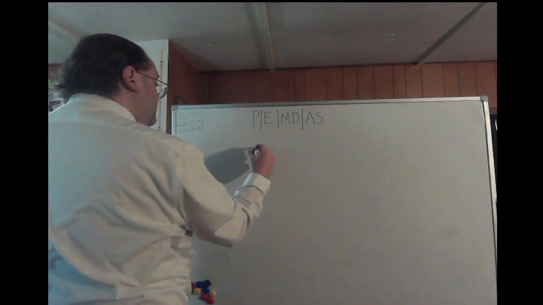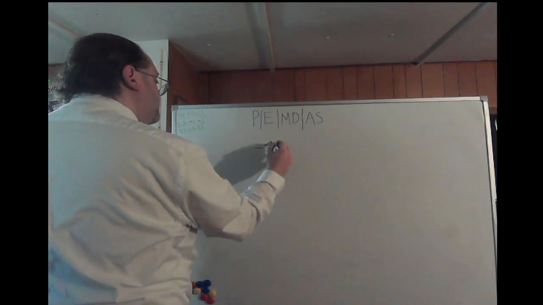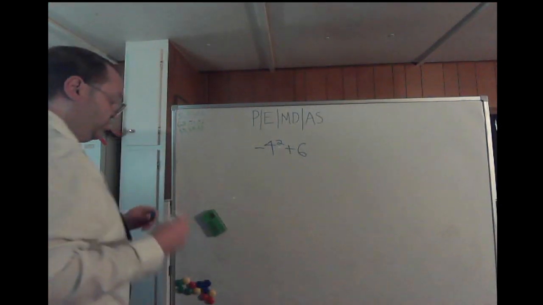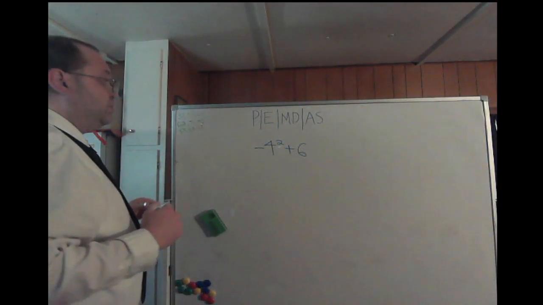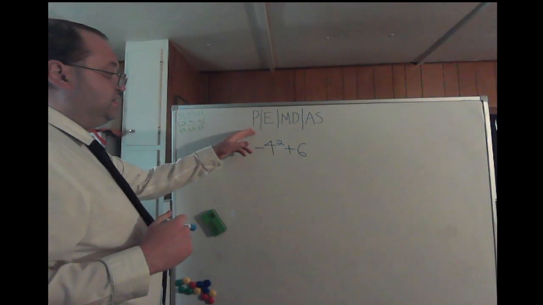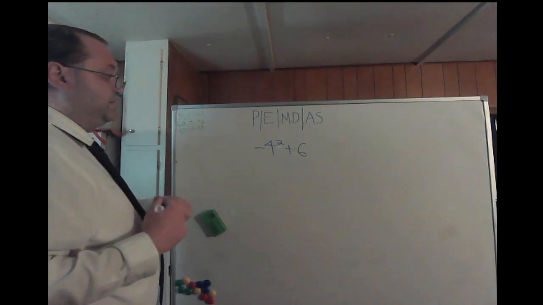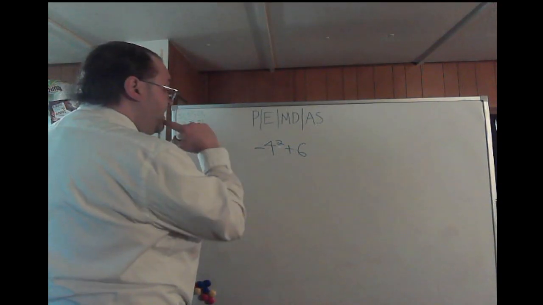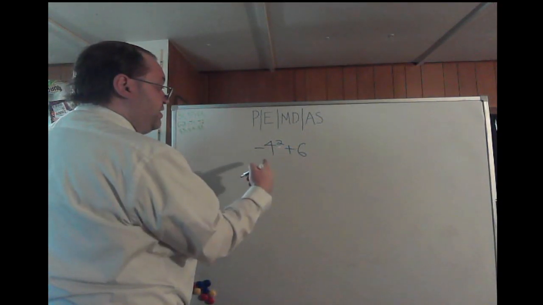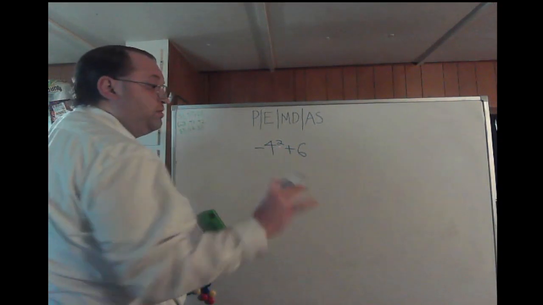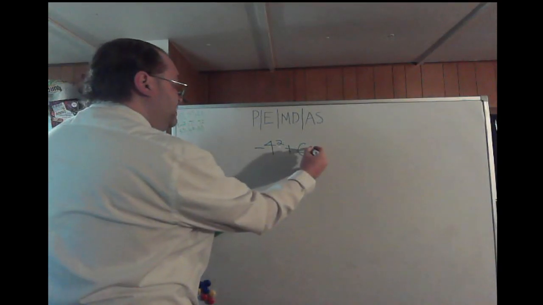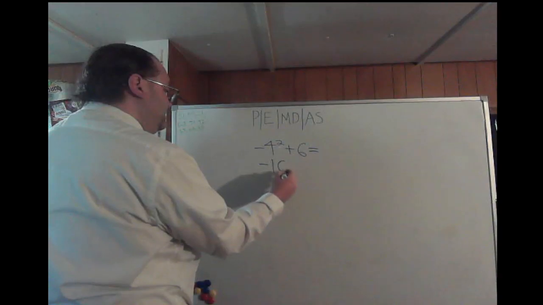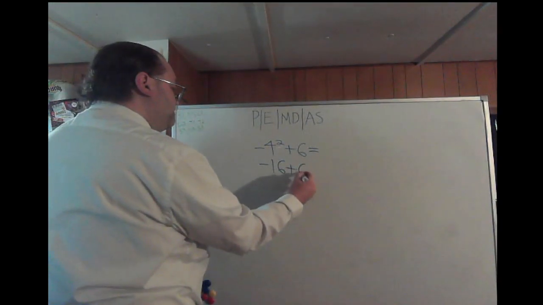Oh yes, we have negative 4 squared plus 6. This is a good one. So we don't have parentheses. We do have exponents. So remember, whenever you have just a negative number squared, or a negative number to any power without parentheses, you're going to get a negative answer. So negative 4 to the second power, that's going to be negative 16 plus 6.